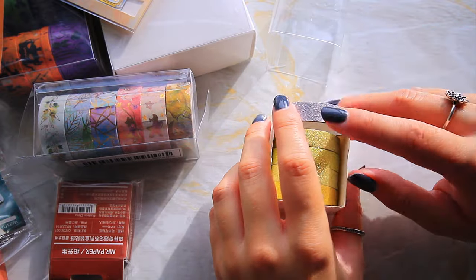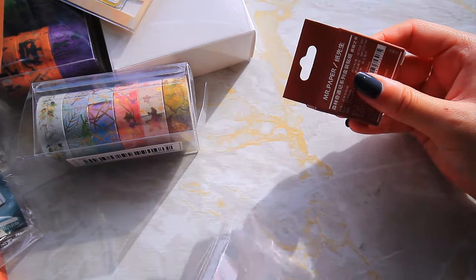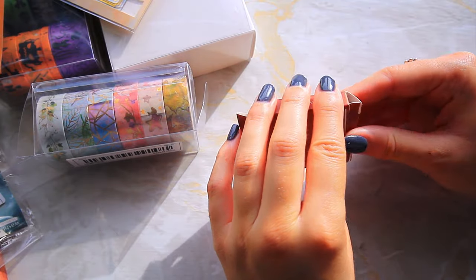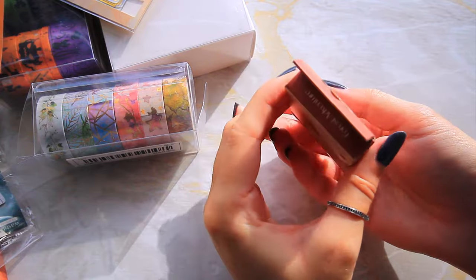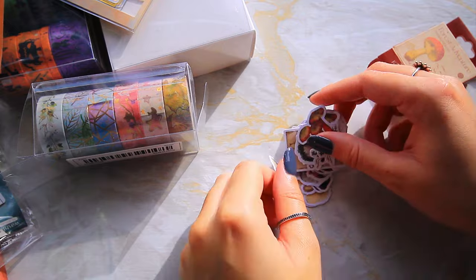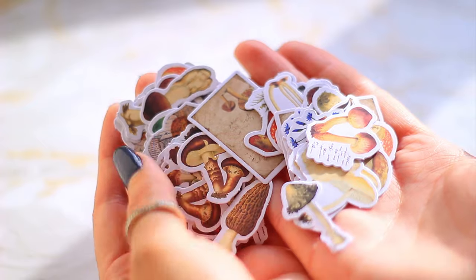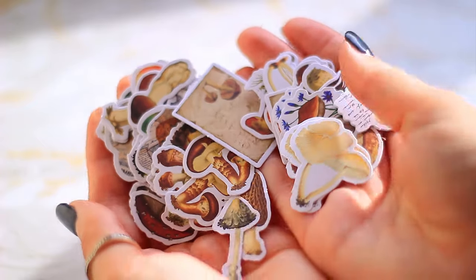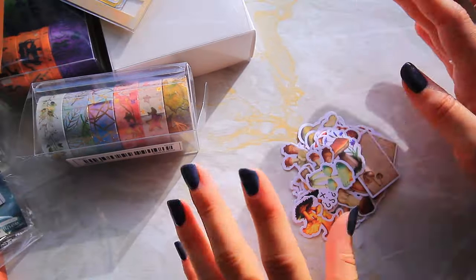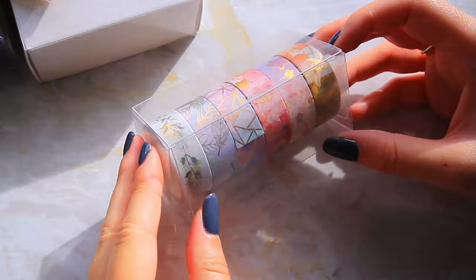Next we've got more stickers — I wanted to get lots of little stickers to decorate my sketchbooks without feeling bad about using them. I love getting big stickers from small businesses but feel bad putting them inside sketchbooks. These are tiny — I was not expecting them to be that small! A lot of the stickers I got have bullet journaling in mind; I think this is for a nature mushroom-themed autumn spread I'll be doing at some point.